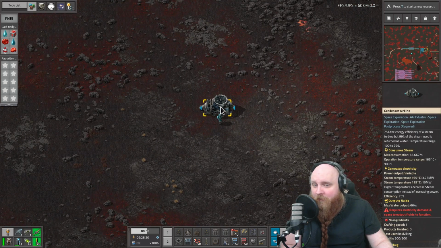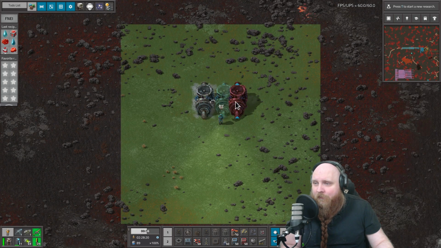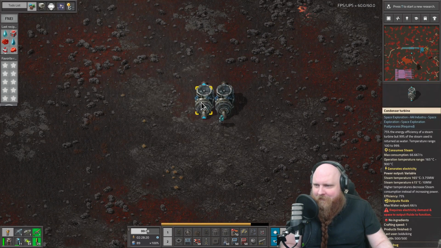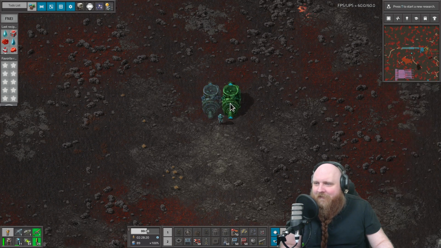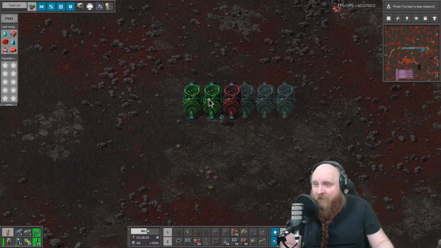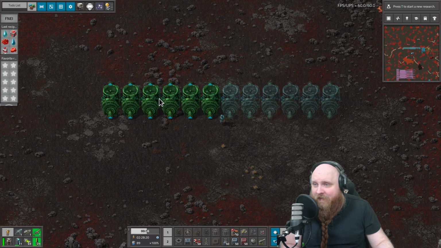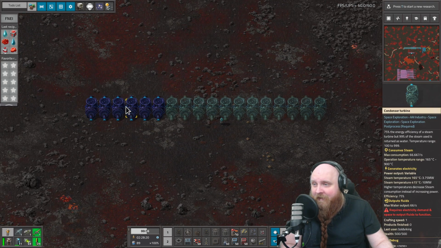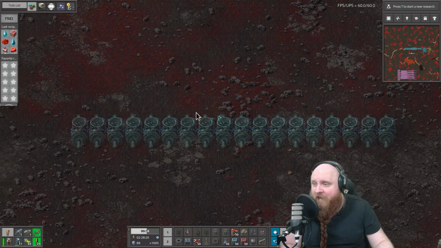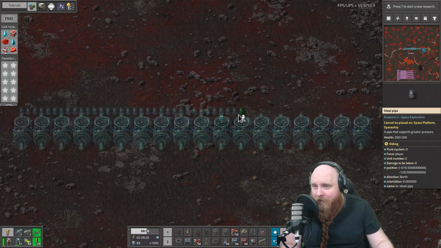So, the good thing is 66.6667 does mean that 3 of these eat 200. If that is 200, then that is 400 steam per second. This is 800, and this is 1,200 steam per second, exactly the amount that we can push through a pipe.